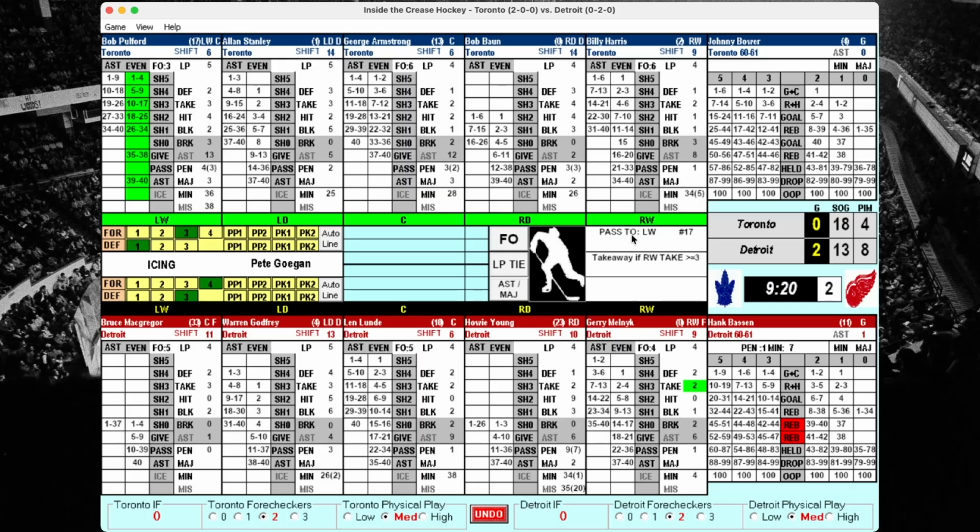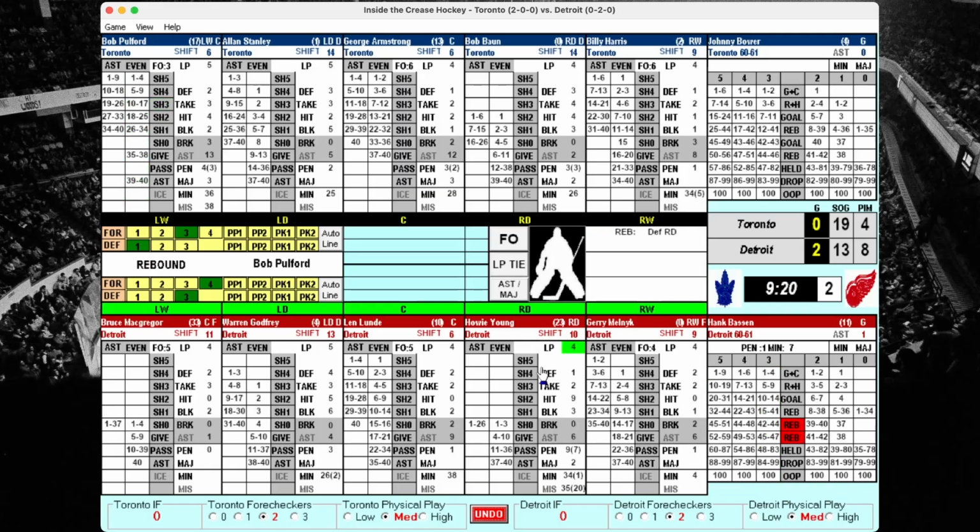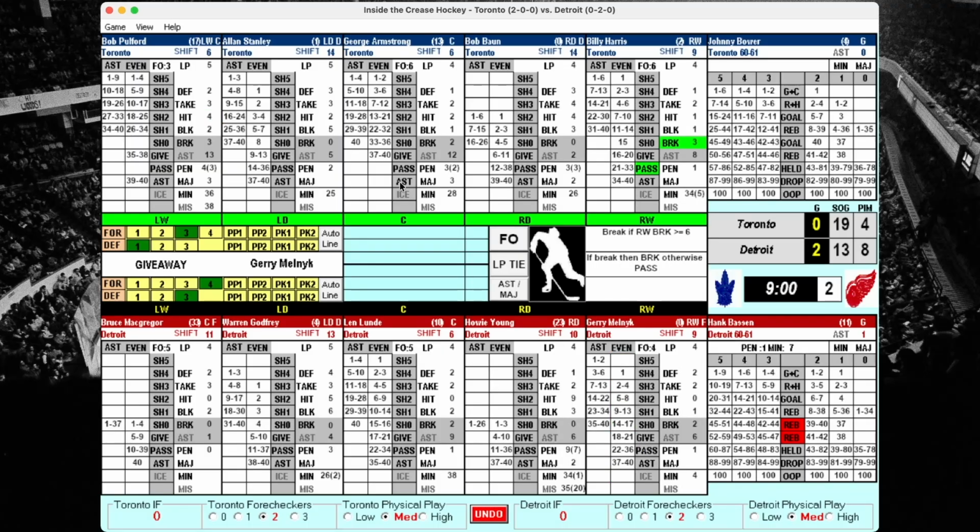And Pulford will wind it up in the Detroit end. Comes into the offensive zone. He's going to take a shot 3. Saved by the hot Basson. And the rebound to Howie Young. He'll look on his right for Melnick. And Melnick coughs it up.